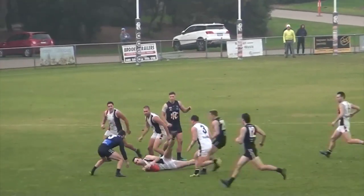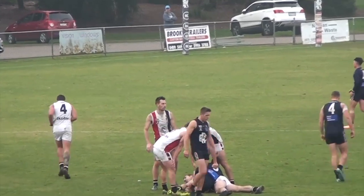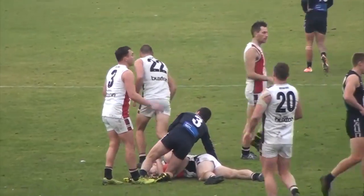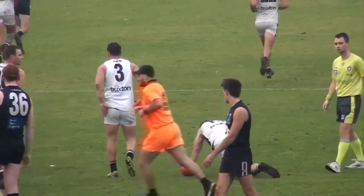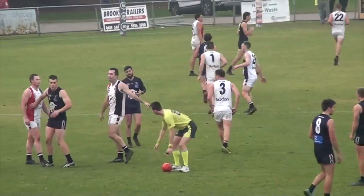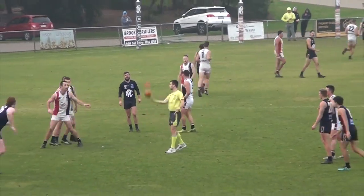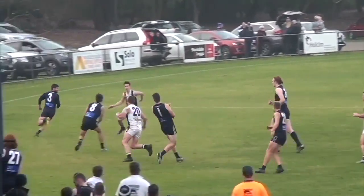Drives it long, 3-on-1 against, almost a good mark too. Bonbeach, they hold it up though at half back, and that's been another issue today for Rosebud. They outnumbered in numerous contests, but Sarnas was ready to pounce if, on that occasion, Owen Hewlett dropped the ball, and he didn't lose his footing and was able to take care of the footy in his endeavours to take the mark. Getting up too early, Steve Cummings, but wins it down.